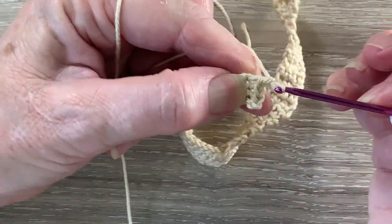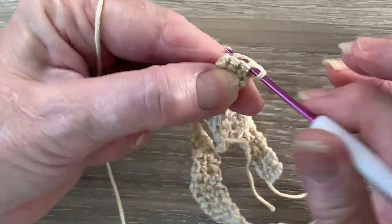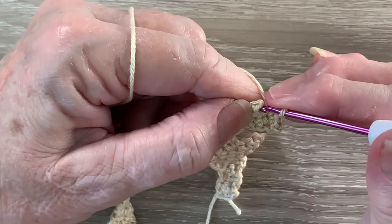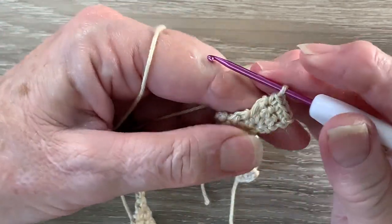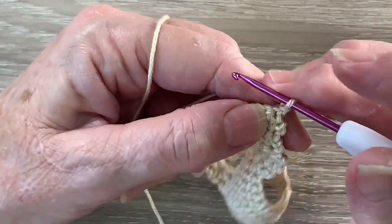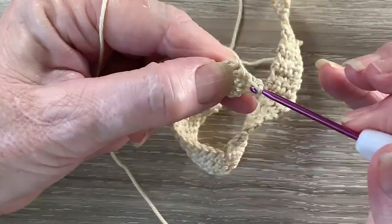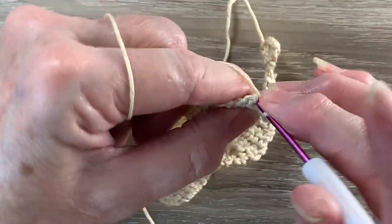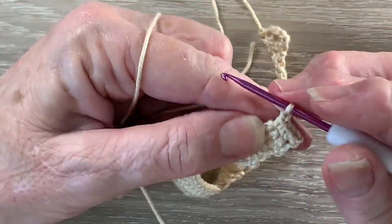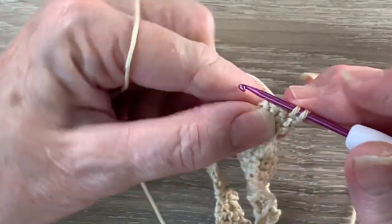For row 11, we start with 1 chain and turn and work 1 single crochet in each stitch. For row 12, we start with 1 chain and turn and work 1 single crochet in each stitch. For row 13, we start with 1 chain and turn and work 1 single crochet in each of the 3 stitches.